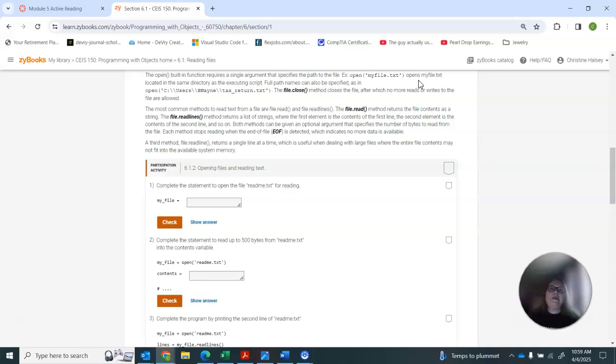Both methods can be given an optional argument that specifies the number of bytes to read from the file. Each method stops reading when the end of file, or EOF, is detected.